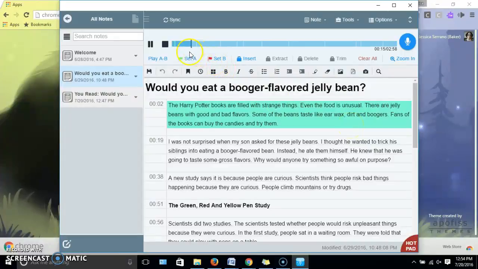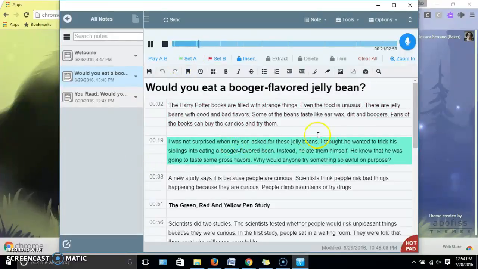It's about to go past the next mark. And now it's reading the second paragraph, 19-second mark. And it will continue to do this throughout the entire story. I'm going to go ahead and pause this now. You can pause it and have it stop where you left off, or you can hit stop and it'll start all over at the beginning.